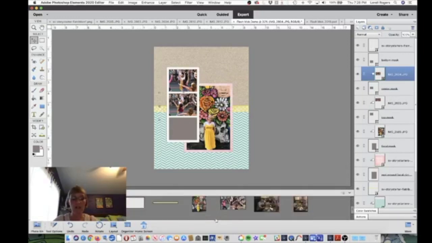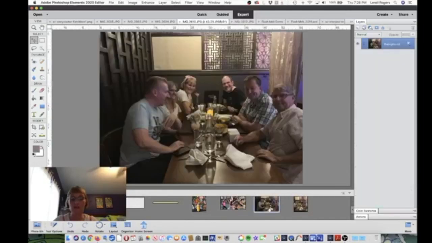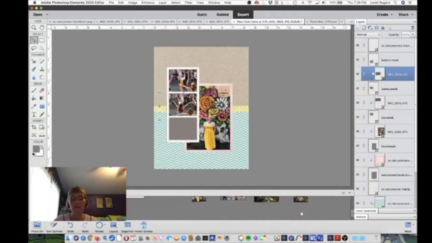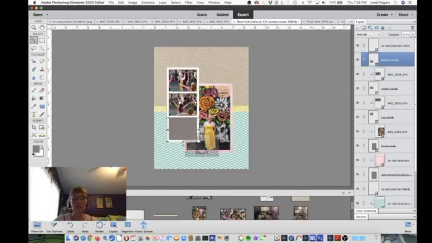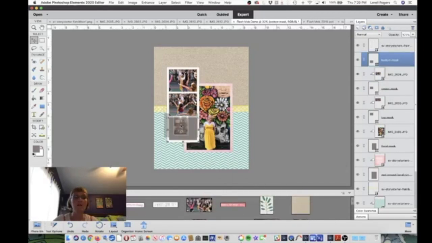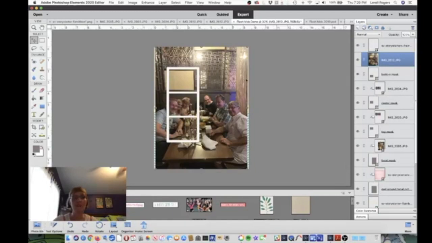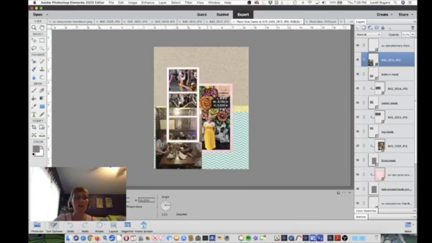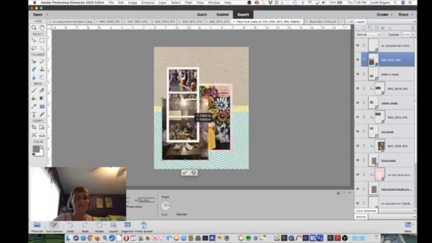And then I couldn't remember which picture I used. I think it was this one. Oh no, it was this one. So I'm going to click on this bottom square, this mask I created. Move my picture up there. And this one's coming in really big, so I'm going to size it down.